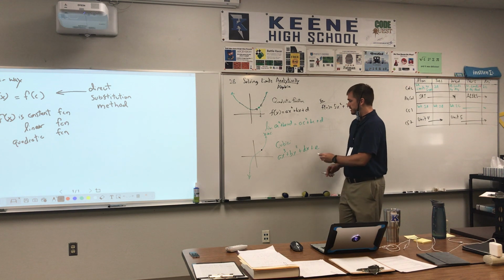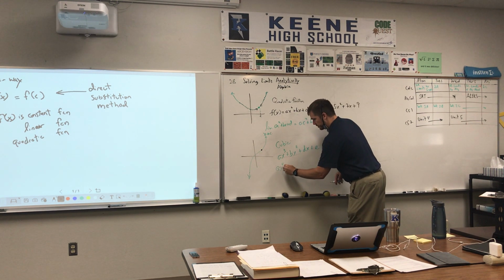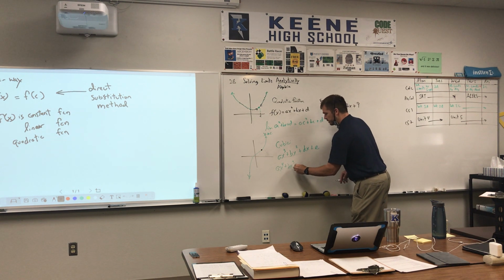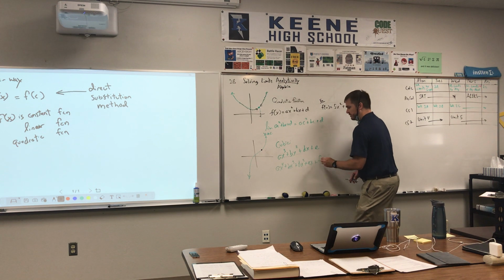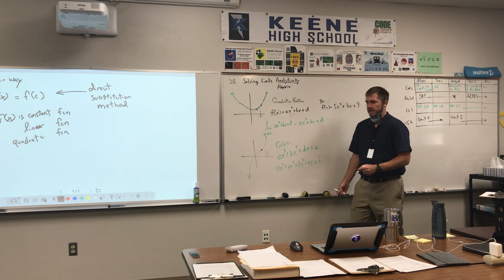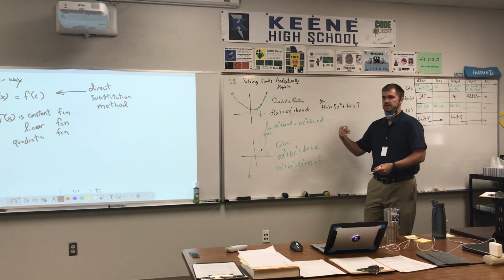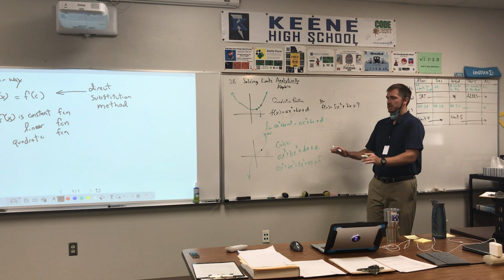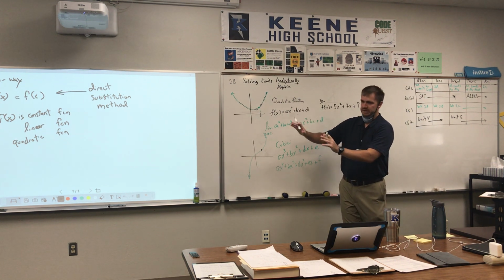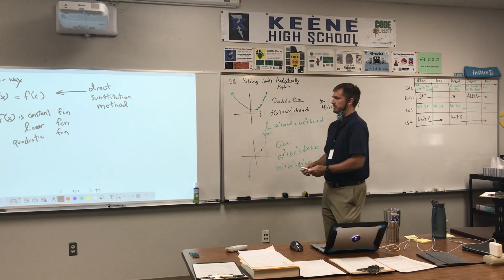That is true of the next level, ax to the fourth plus bx cubed plus dx squared plus ex plus f. So anything that has an x to the fourth, which is called a quartic, anything that has an x to the fifth, which is a quintic, sixth, seventh, eighth, all of those together, you can use direct substitution. You don't need the graph, you just plug it in.